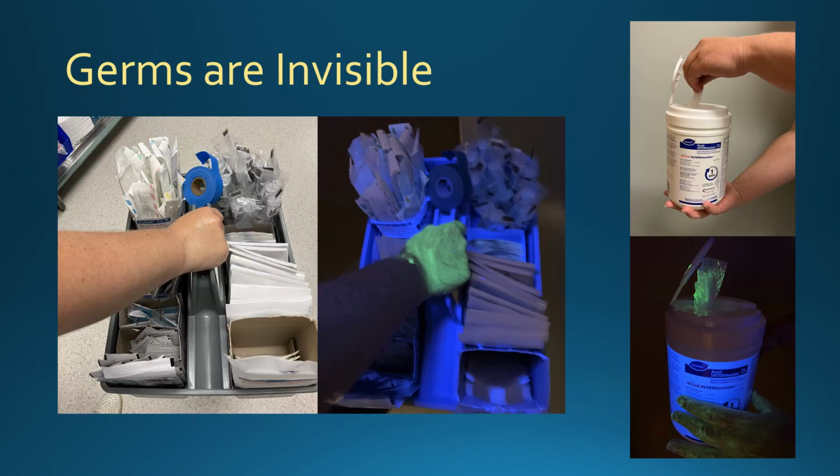Because germs are invisible, it's difficult to determine who exactly contributes to carrying germs from one environment or patient to the next, but we know that it happens. IPAC reviews every culture result collected in our region. Infections that were not present at the time of admission can be reviewed to see if they were caused during the delivery of healthcare. IPAC for acute care reviews all MRSA, CPE, C. difficile, and VRE bloodstream infection cultures specifically to determine if the infection is attributed to us.